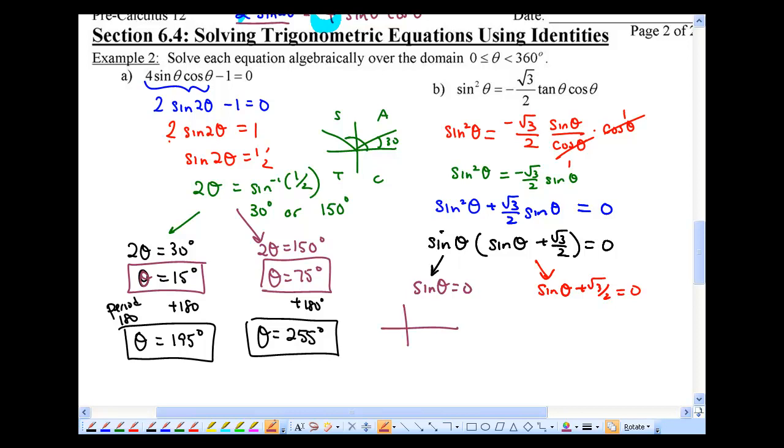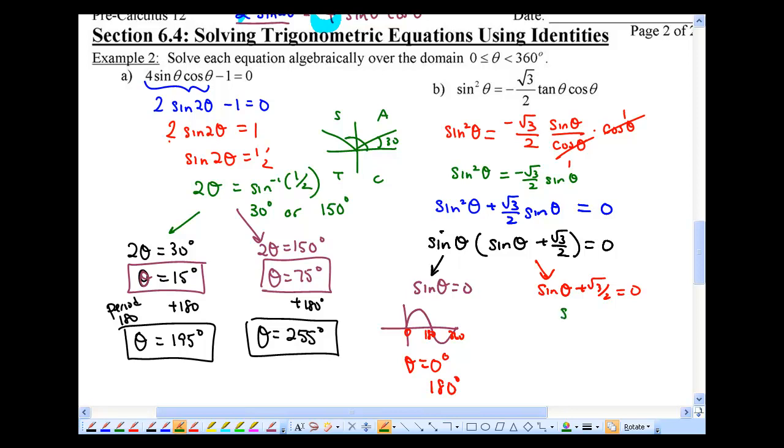Okay? So here we just need to solve for the one in purple, where sine theta equals 0. I like for these special numbers like 0 and 1, I just draw out what sine looks like. I know it's 0 at 0, 180, and 360 degrees. So theta in this case is 0 degrees and also 180 degrees. I'm not including 360 because if you look at the restriction from up top, it's just less than 360, not less than or equal to 360.